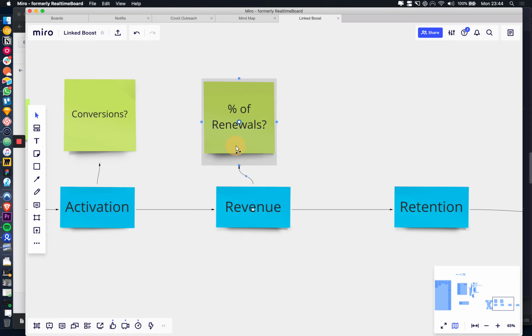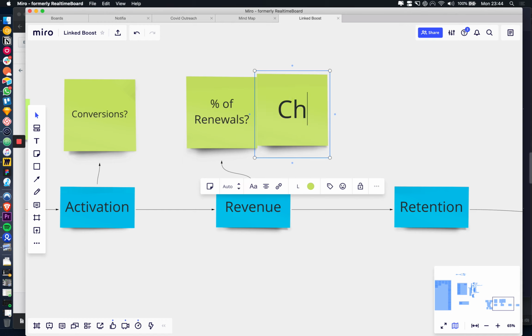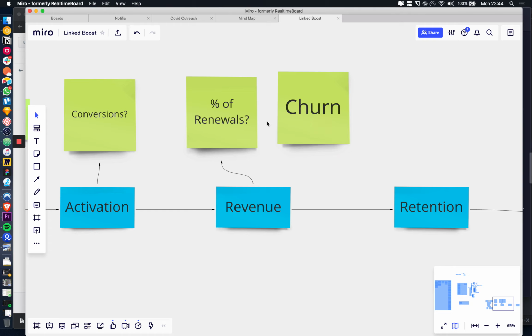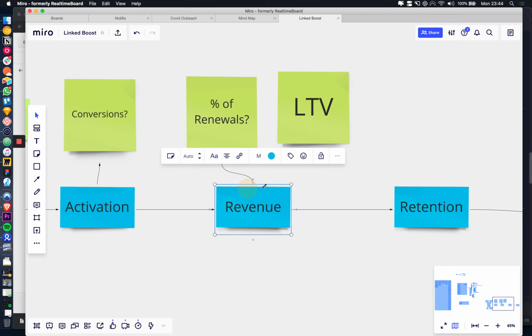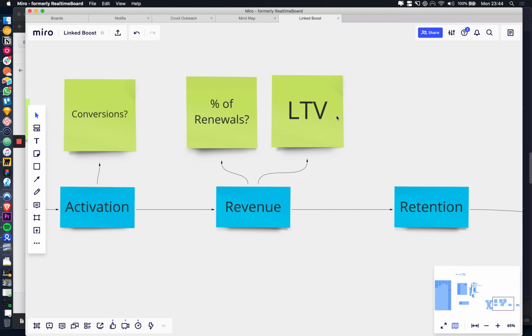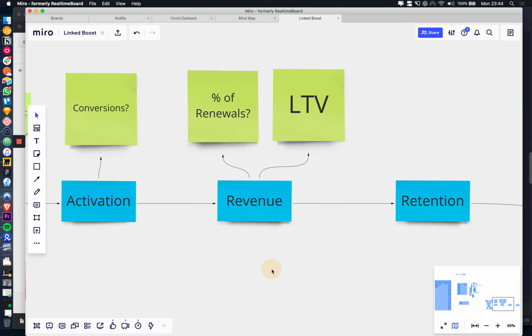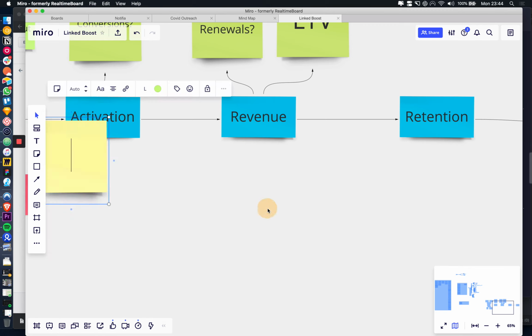For revenue, there are three different metrics that we could go with. Well, it's going to come under the same metric, sorry. So we can do customer lifetime value. It's going to be a pretty good one. And I'm not suggesting that you track all of these. These are just some ideas because it's going to vary depending on your business.